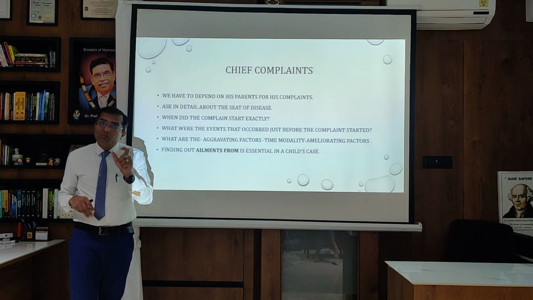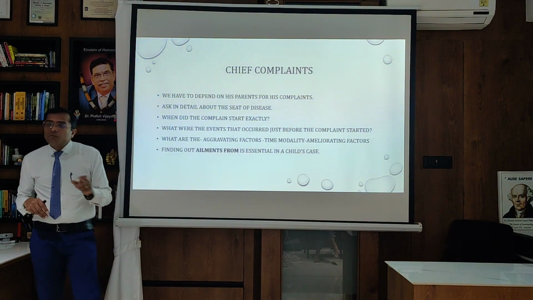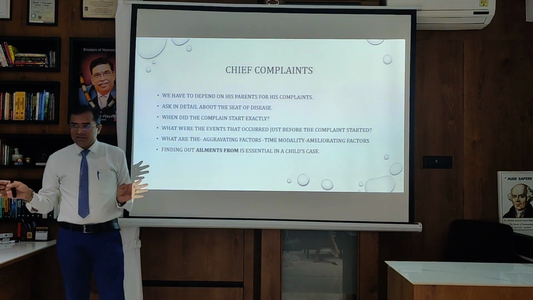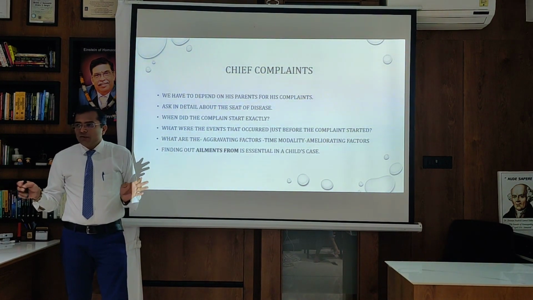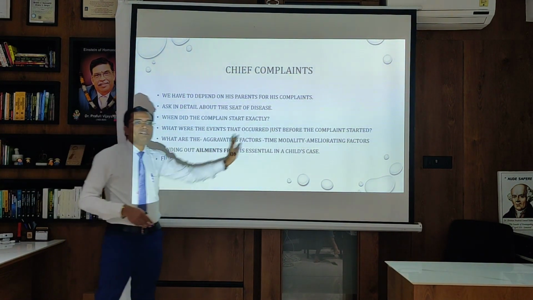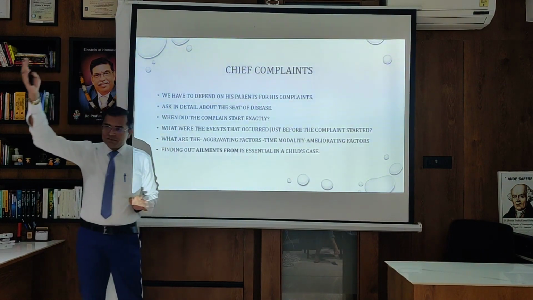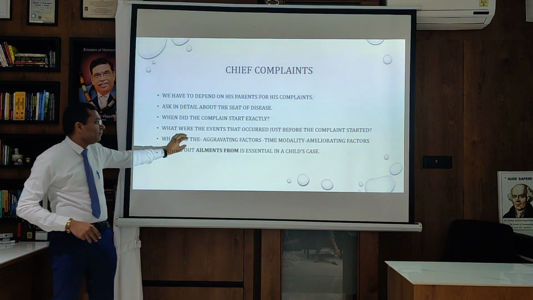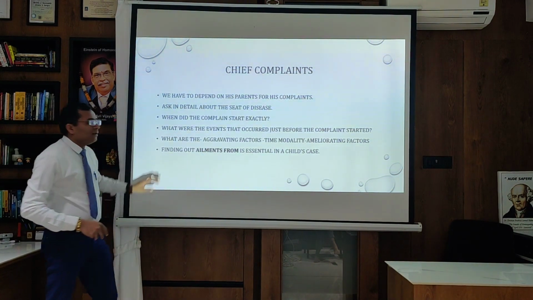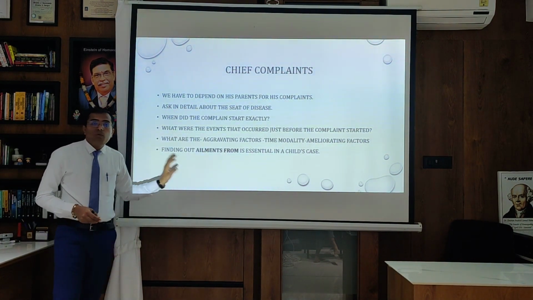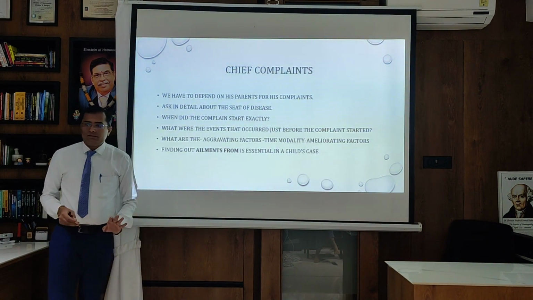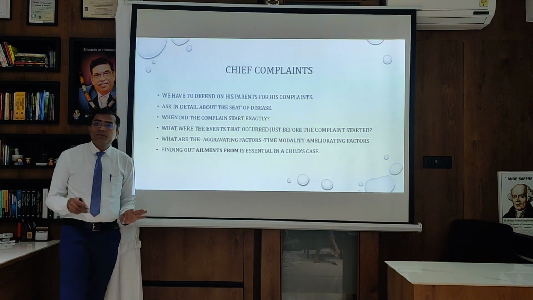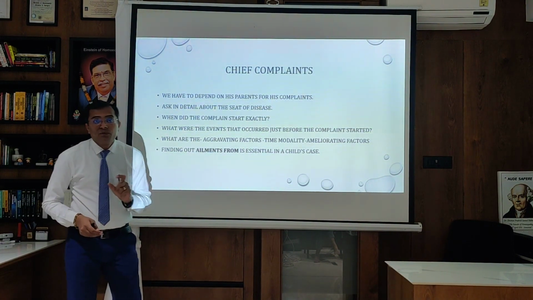So you need to probe. That is very important. Whenever it is a psoric case, amelioration is most important, because amelioration is psoric. Are you getting me? Whenever it is a sycotic case, aggravation is most important. So you need to probe the aggravation. Easy? So this is why modality is very important. You need to ask. And the most important aspect is what causes the disease. What causes the disease in the child is the ailment from. So the most important aspect, ailment from, should be found out.